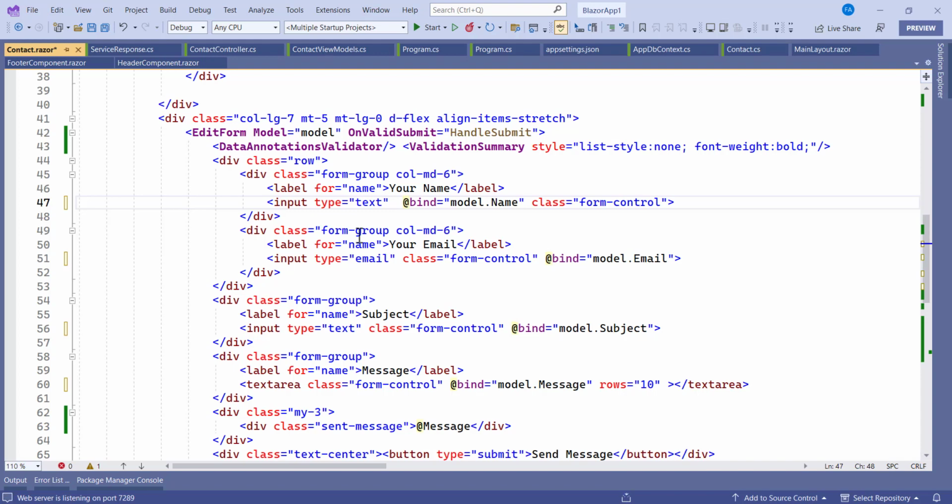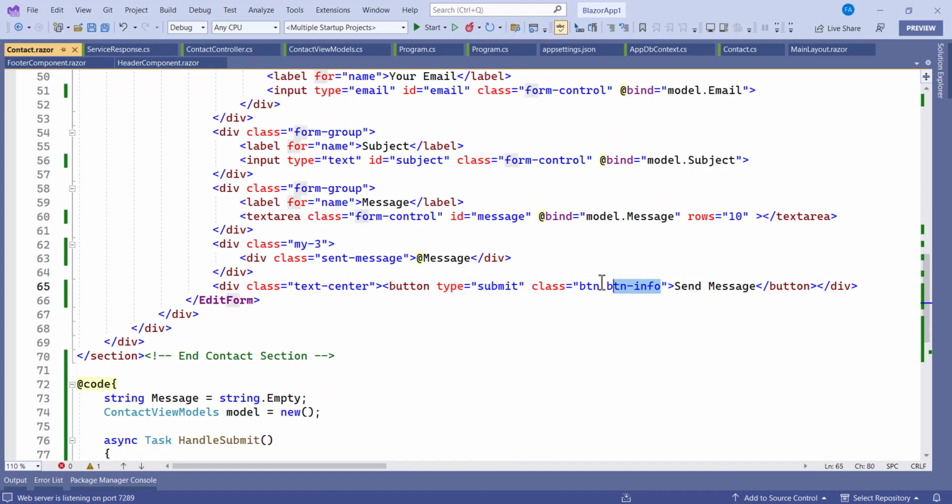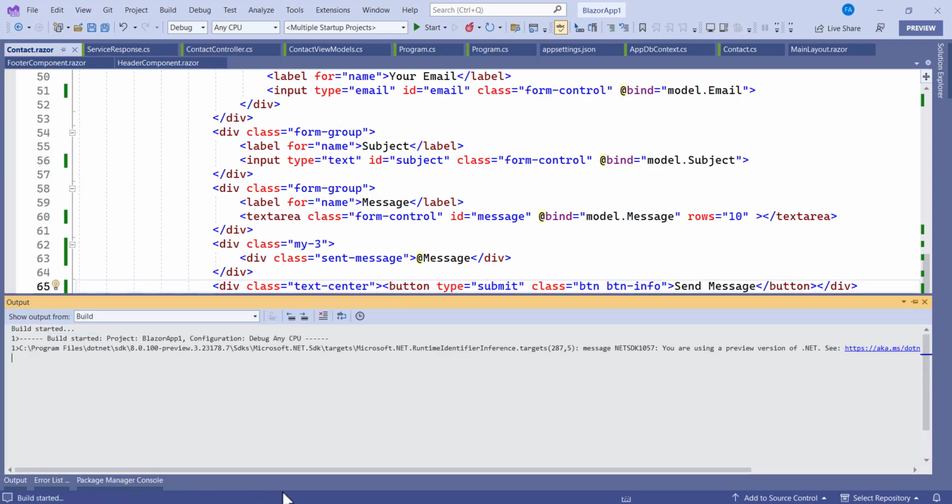For the purpose, we have to include this ID. The ID here is name for the label. So ID is for email. Alright, so let's include the IDs. They are very important for the label purpose. Then let's set the class to btn info for the button. Let's save this and let's run this.